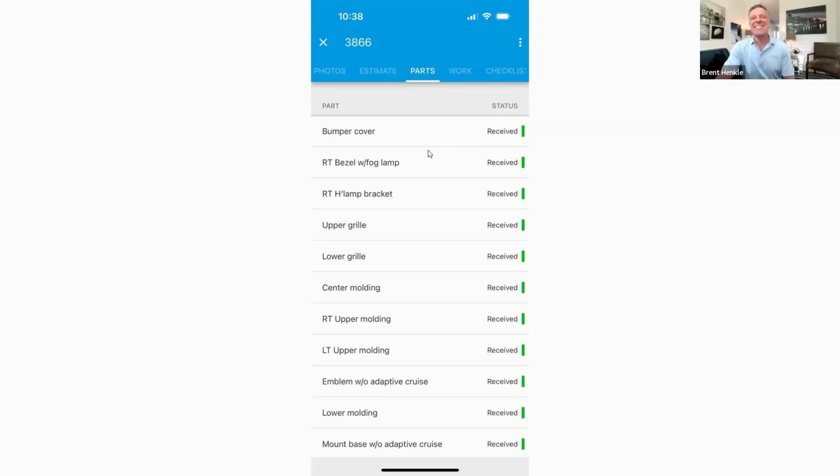100%. That's the next step here. So basically, the first thing I want to do is I want to take a photo of the part I want, or somehow put something on there, right? Whether it's a photo of an illustration, photo of the part that's bad that I forgot to order, or a part I broke the tab off. That never happens, okay? And take a photo and say, I need this part. How cool is that?